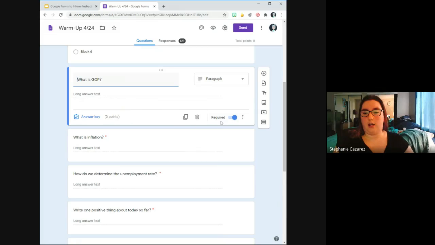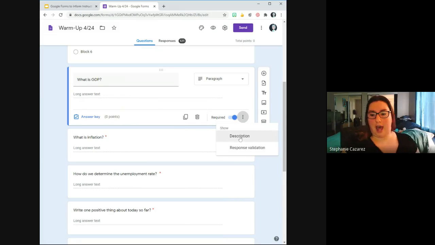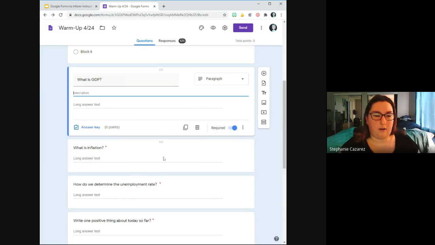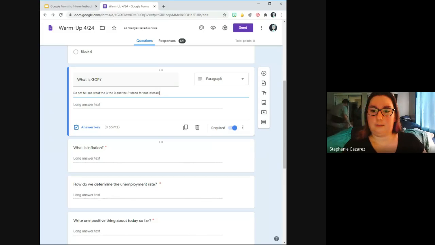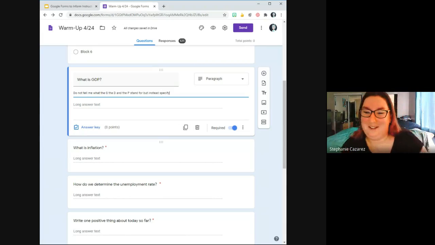So when you create a question, you can add a description. That's how I added things like those links that told kids where to click. So like if I asked what is GDP, in the description, I probably should specify, do not tell me what the G, the D, and the P stand for, but instead specify the purpose of GDP.